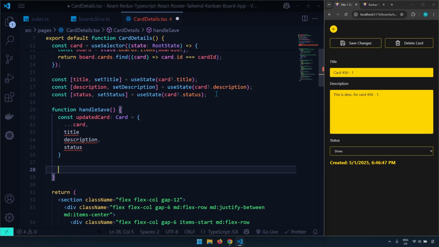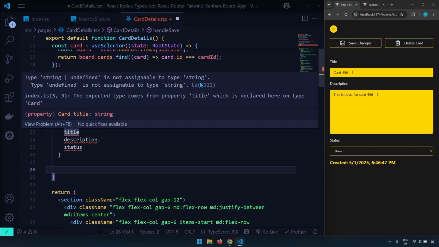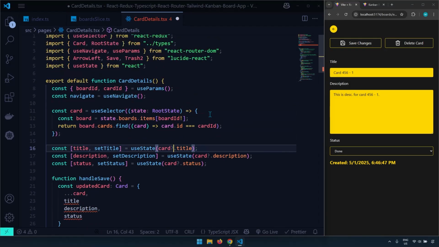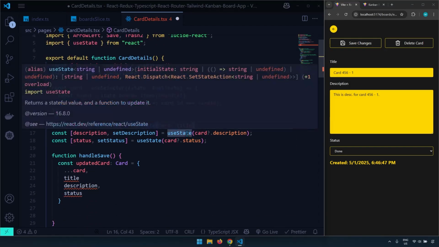Now we need to dispatch it to our Redux store. But before that, let me just take a look at this. Some type string, undefined is not assignable to type string. Now, the reason for this is because it has these question marks because it thinks that this doesn't exist.